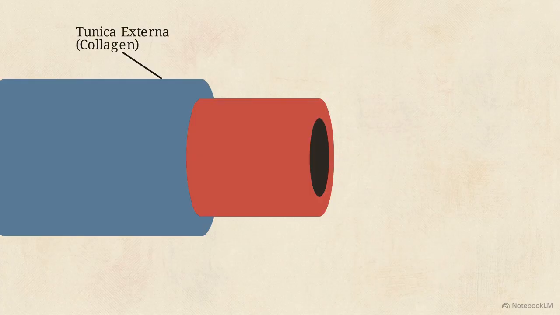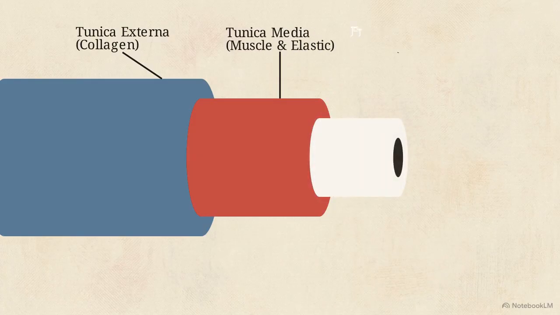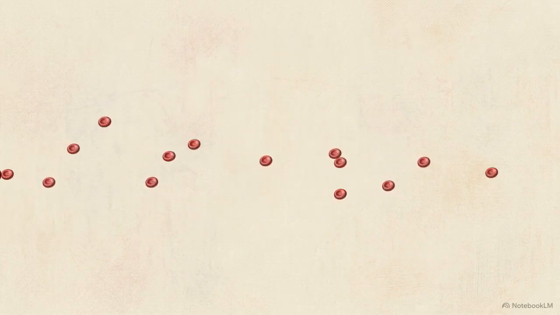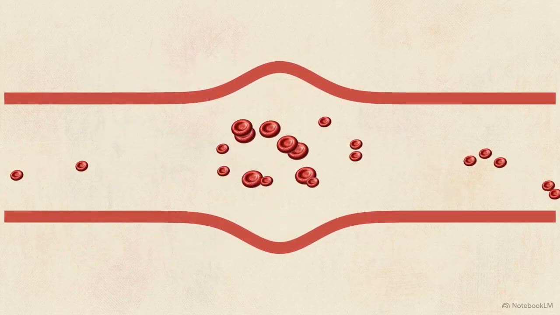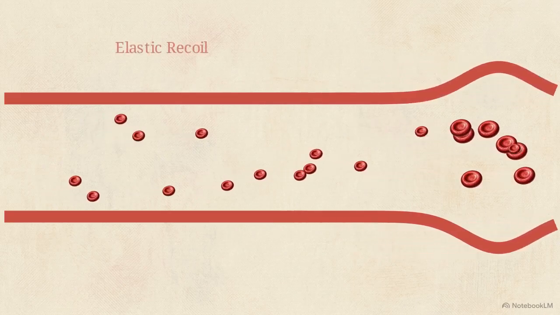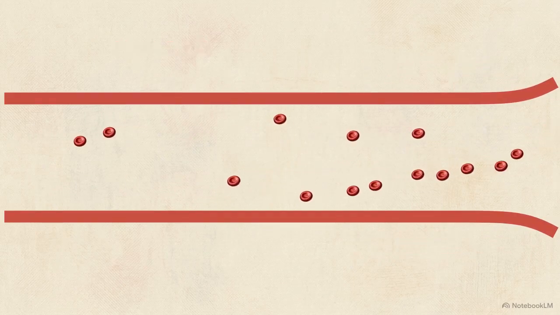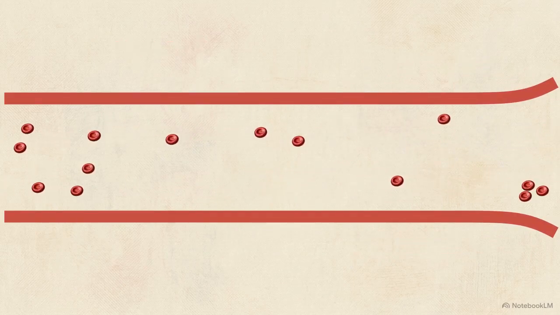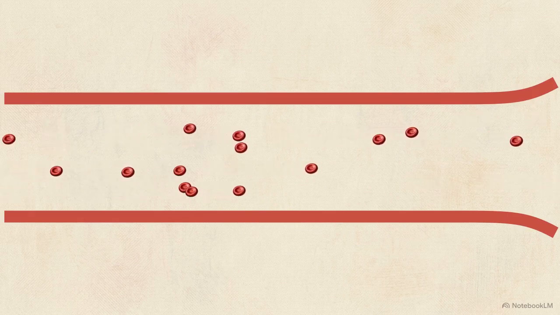The histology of an artery reflects its environment. The thick outer layer is woven with fibrous collagen for structural strength. Inside that is a dense layer of smooth muscle and elastic tissue, all wrapped around an ultra-smooth lining of endothelial cells to minimize friction. When the high-pressure pulse from the heart arrives, the elastic fibers stretch outward to absorb the shock. As the pulse passes, the elastin snaps back to its original shape. This elastic recoil maintains pressure on the blood, keeping it moving forward even when the heart is between beats.